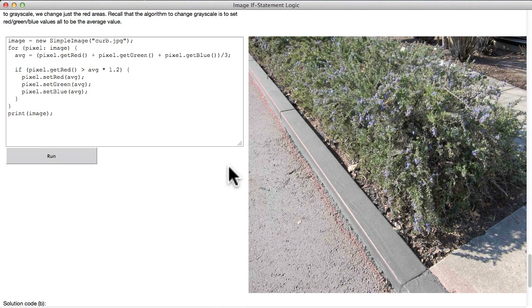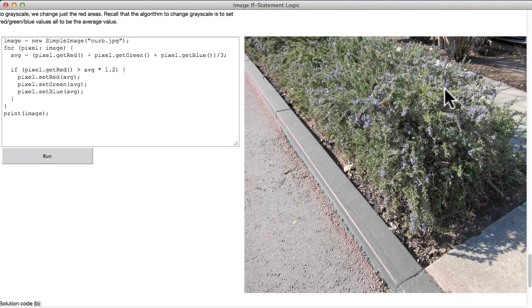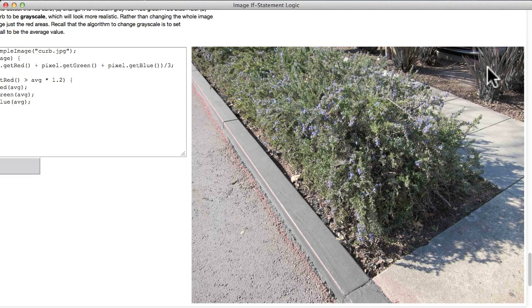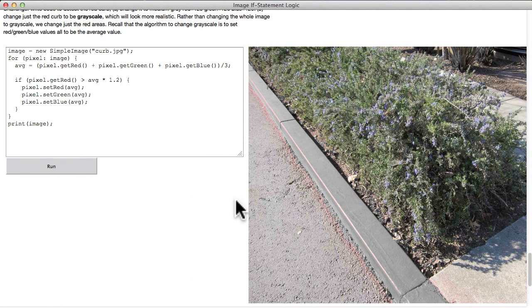There we go. So you can see here, I've sort of put gray on here. And it looks a lot better because really this red curb does have a pattern of light and dark on it. And by changing each pixel to be gray, we're still respecting the light and dark. So that's why it looks better here. Also notice the plants over on the right-hand side that looked so bad before. Well, they were red plants before. Now we've changed them to kind of gray plants, but I think you can't really tell, and it looks fine. So I think that's a nice solution.